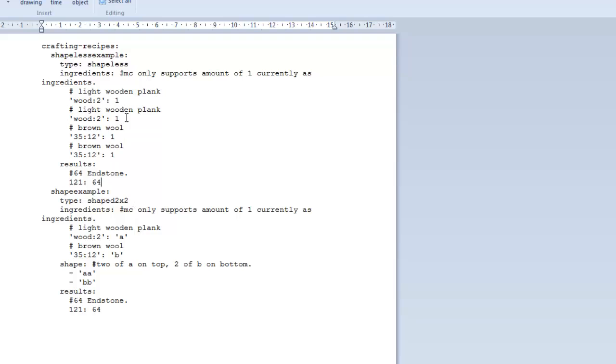This works slightly differently, as instead of having the number, you'll have a character. So you can use any character here, A and B are chosen here. So you need wood with data value 2, light wood again, and then brown wool. And then we have the shape for this one. So you'll need 2 light wooden planks on top, and then underneath you have 2 B's, which is the brown wool.